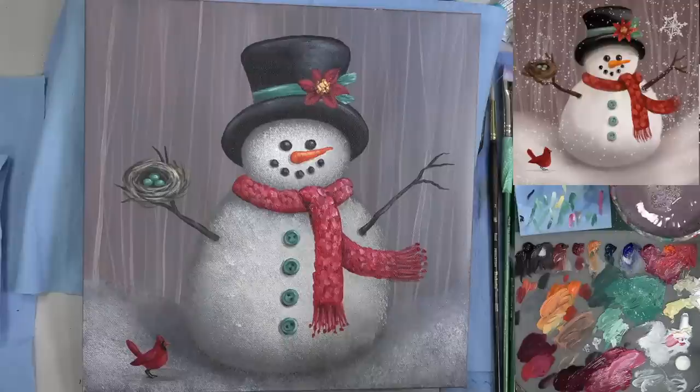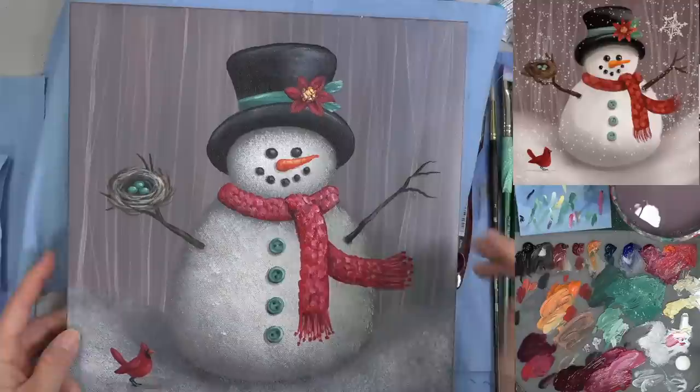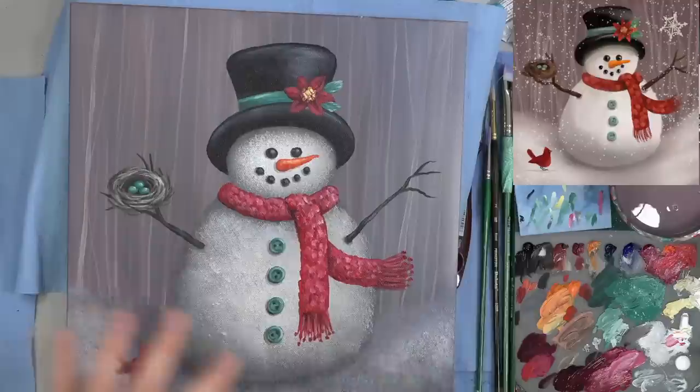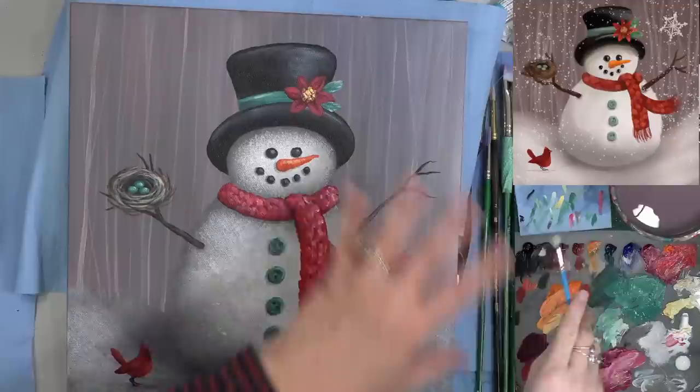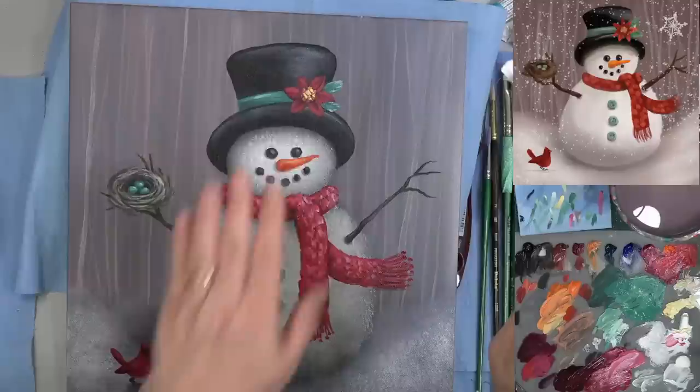Female cardinal. Can you give me a picture of a female cardinal where she may be looking down or to the side sitting on a branch? Let's go ahead and splatter while we're waiting for that, because I think I do want to add a female over here on this side. I think there's room for one right here up high. I'm going to use the zinc white to splatter my snow. It'll go on a little bit more transparently.